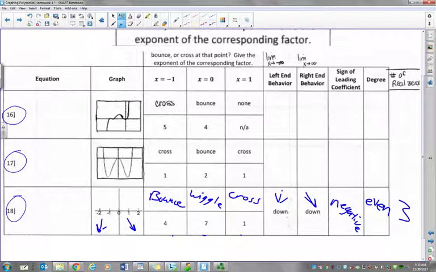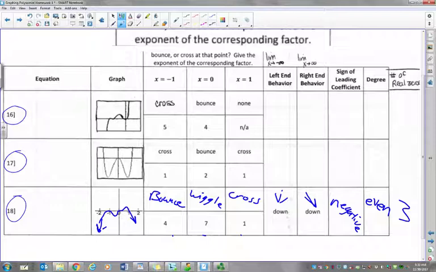So then we're going to go ahead and graph that. At x equals -1, we're going to bounce. So we're going to go bong. At x equals 0, we're going to wiggle through it like that. And then at 1, we're going to just cross through it, straight through. So that's the answer to 18, which was a crazy, crazy one. Excellent. Now we just need the equation.